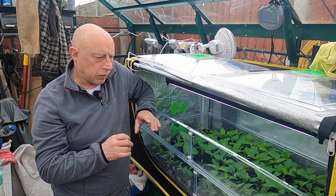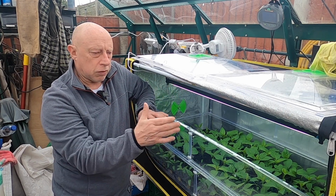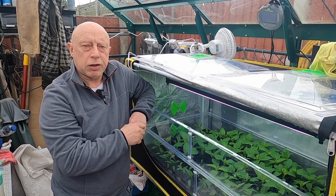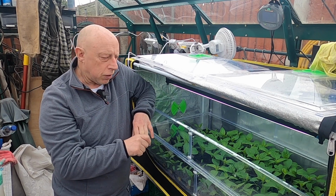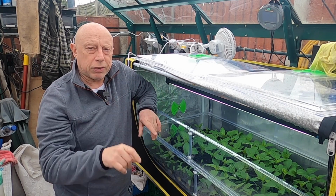So I've made the decision that I'm going to move all the plants out, take the grow tent down, put the Vitapod back and put the plants in so they just have natural daylight. Any that are verging on leggy, I'll probably take the top tip out and just let them branch out anyway.